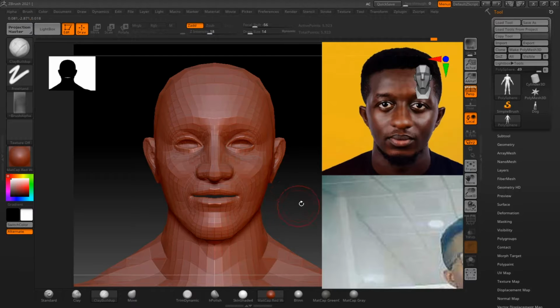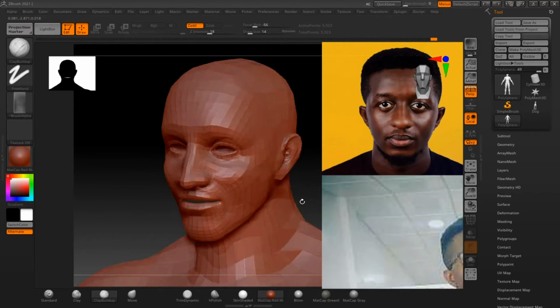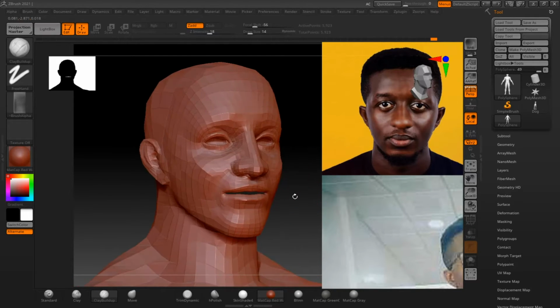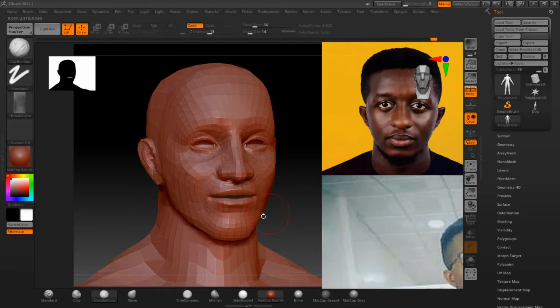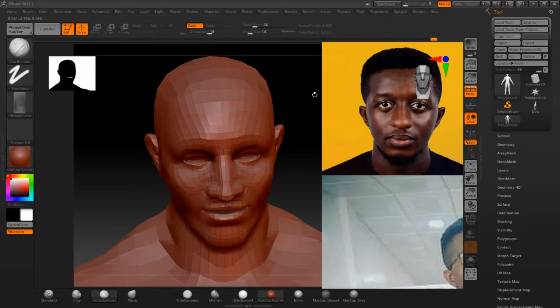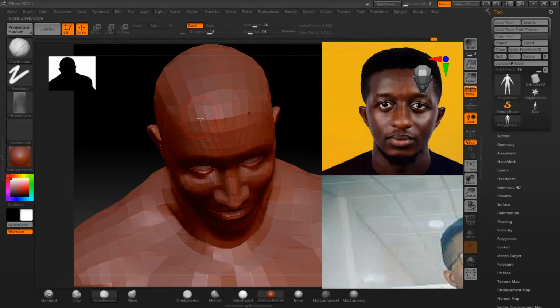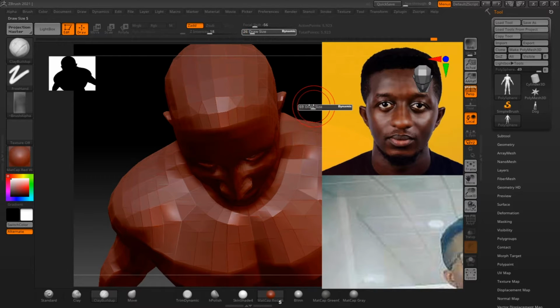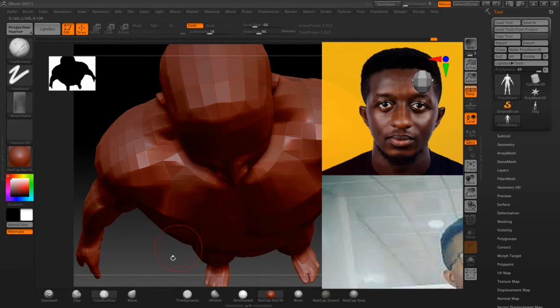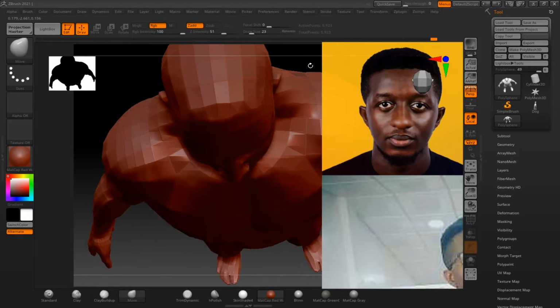Welcome back. So in this lesson I'll show you how to add more details, like more subdivision details, because some brushes may not work well without subdivision added to it. All right, so like I told you before, there's always something to tweak when it comes to artistry, right? So you have to adjust a few things, you have to move a few things around.